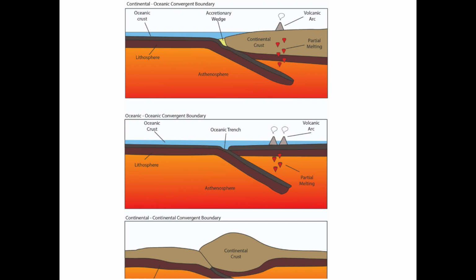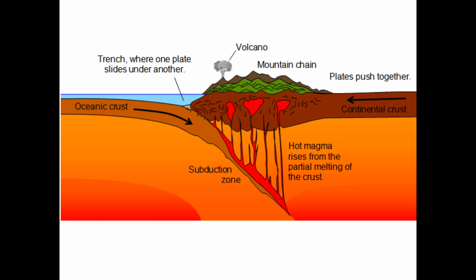If you still prefer the old-fashioned terminology, it would be acceptable to call this one and this one destructive, because oceanic crust does technically get destroyed. You absolutely mustn't say that this bottom one is destructive, because nothing gets destroyed. I believe at GCSE they now use the name collision margin, and that would be okay. All right, but ideally we'd like to call them all convergent margins, and it's just the type of crust that changes. Okay, so probably a bit of repetition now.